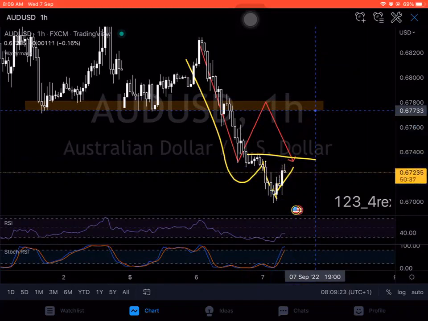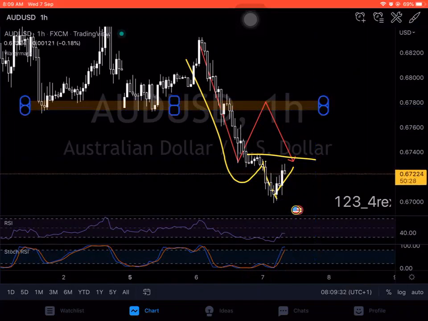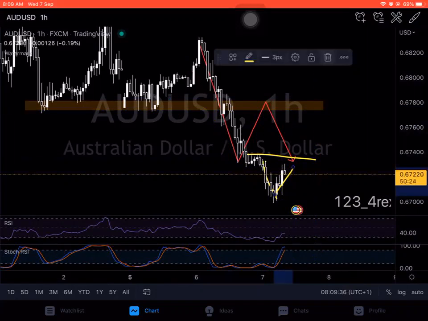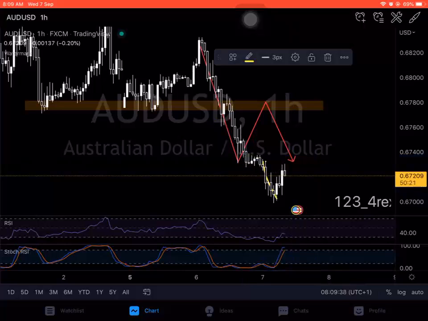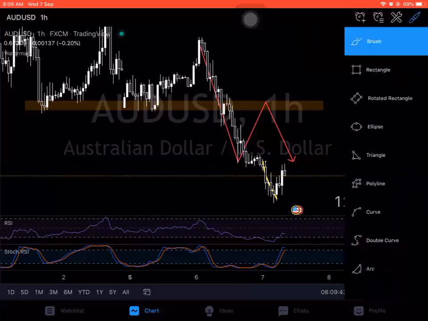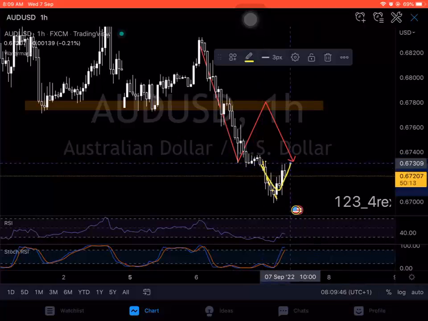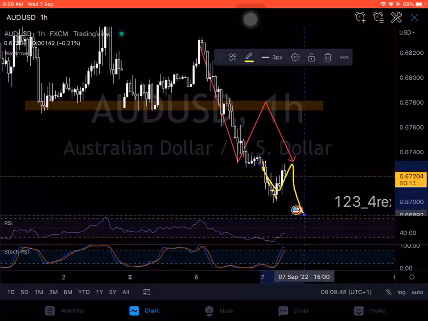If we are going to reject, this is just plenty on my screen. Let me delete this. Okay, so I'm looking at something like this here. If we can get that whole push to the downside back, and then we break structure to the downside, then it's a continuation of the downtrend.